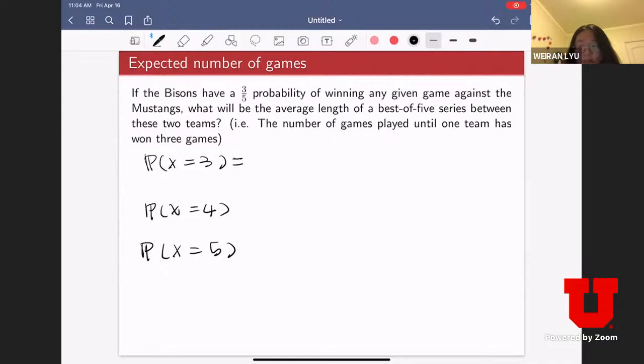Looks like we have something in the chat. Okay, 3/5 to the third. So actually, x represents the number of games in the series, which has values of 3, 4, and 5, where the probability when x equals 3 is the probability you want to calculate on both sides. The 3/5 to the third is only the probability when we base it on one team winning the game. So what you want to have here is 3/5 to the third plus 2/5 to the third.